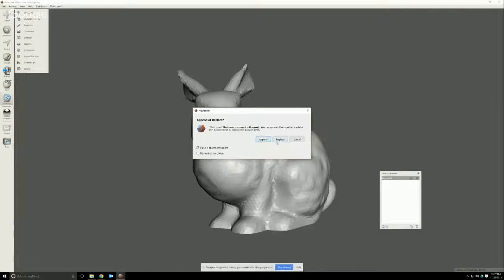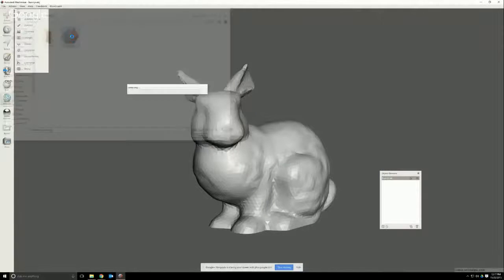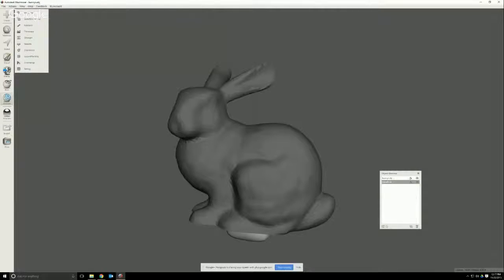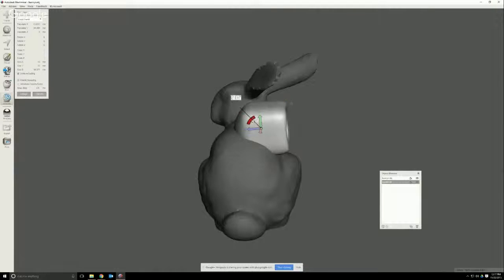And instead of replacing it, I'm going to append. Go to my desktop here and find the little candle holder. So it came in underneath here. I'm going to click the T for transform and move this. It came in rotated, so I'm going to rotate this 90 degrees. And remember, if you rotate inside or outside, you move, at 66.96 degrees.